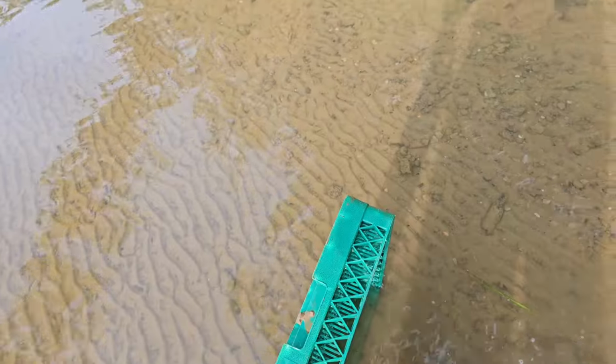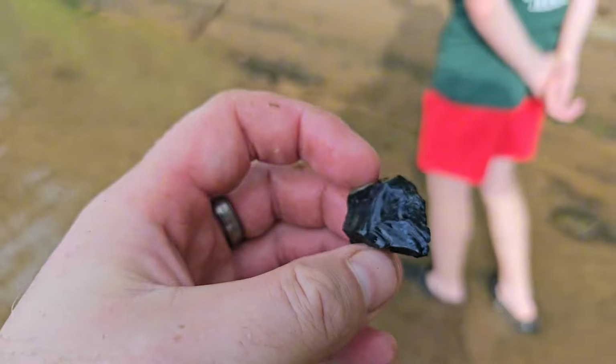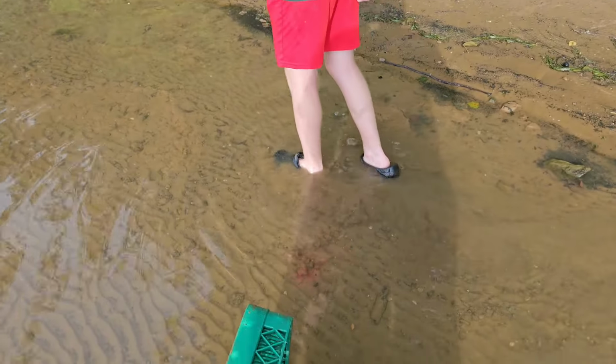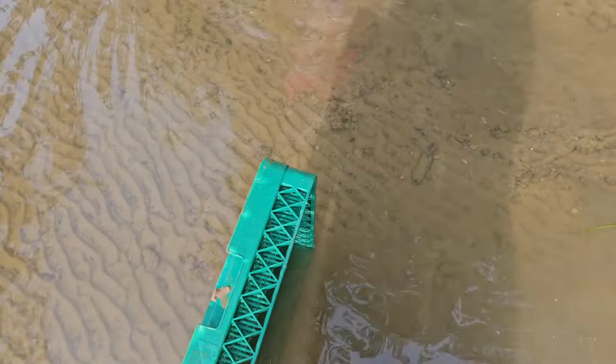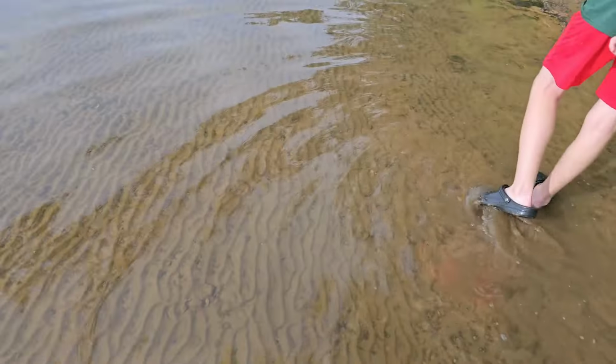All right, I'm on the board finally. It ain't as good as what Douglas found, but there's a worked edge to a blade or something big made out of some black flint. Just worked along that edge there. Alrighty. Beat my skunk today. Don't have a goose egg. Finally found a piece.